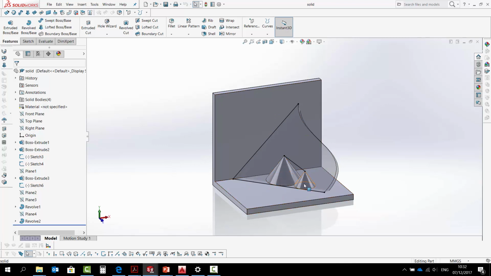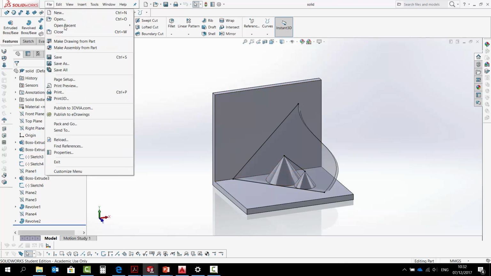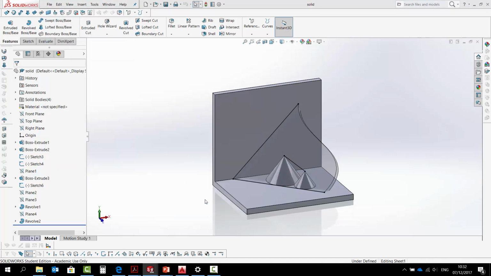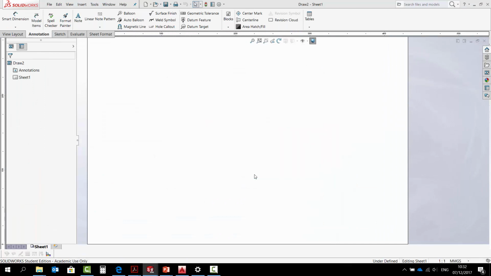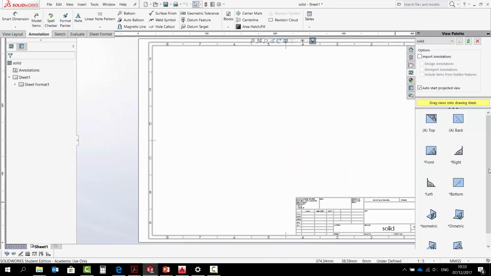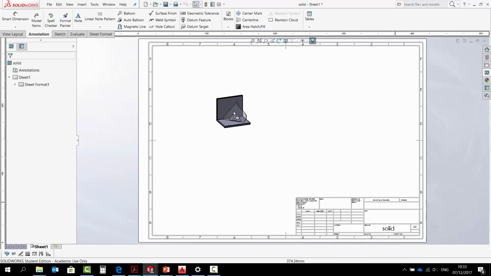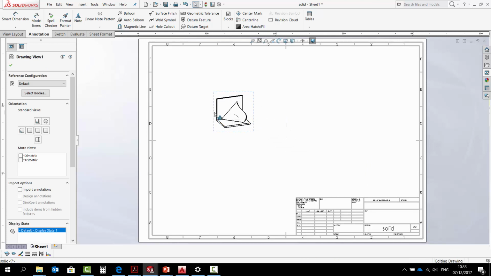The bodies here, I haven't actually merged them, so I've got a series of individual parts. The plane is a part, the background is a part, and these are parts themselves, and I've just put in my little sketch like that. I've saved the object, and I go to File, and then Make Drawing from Part. So in my Drawing from Part, I go A3, and when it comes down here, I just have current. So whatever image view you have set up there, you can just drag it in as your current one. So you don't have to go saving it or anything like that.